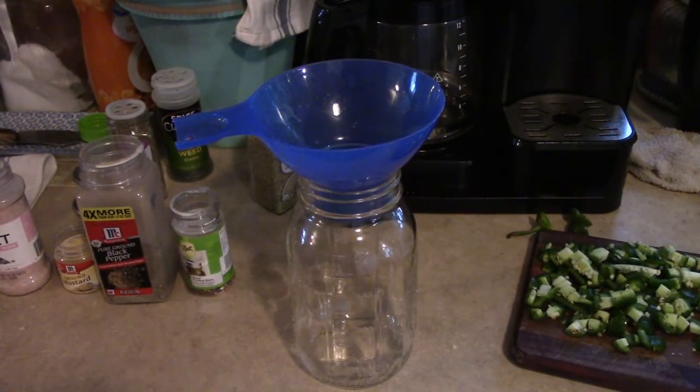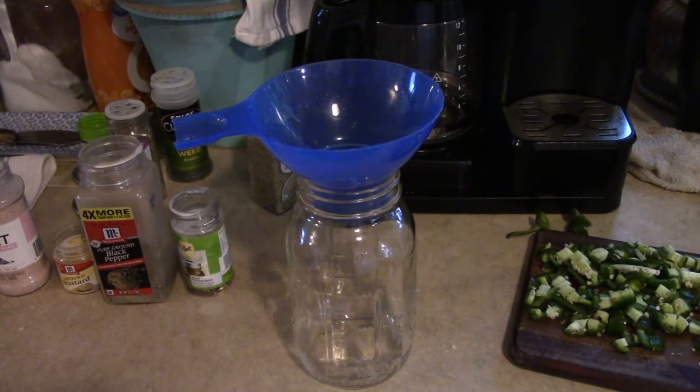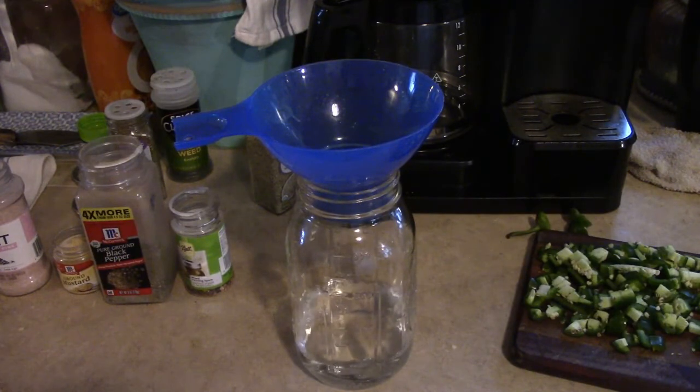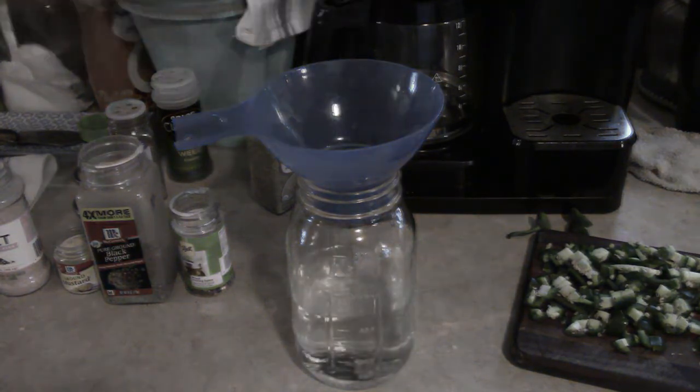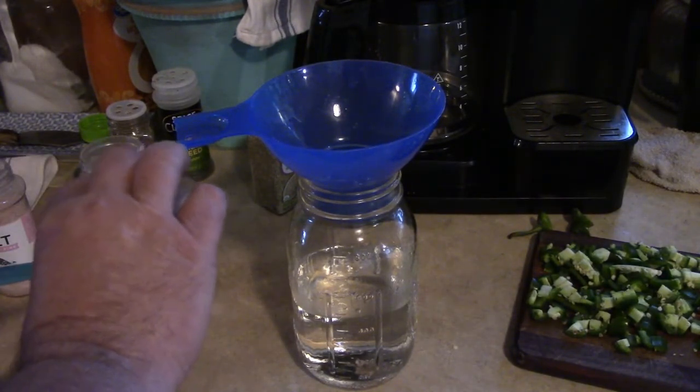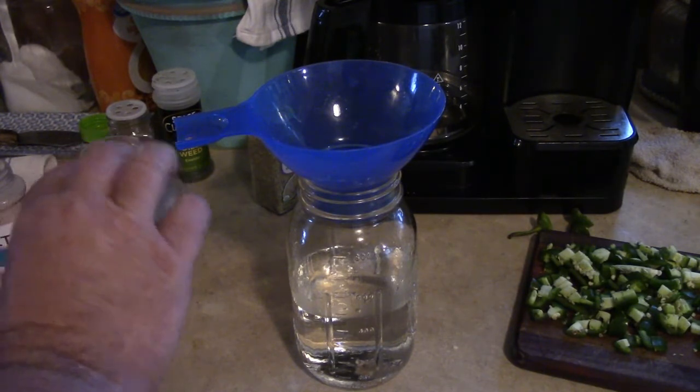Okay, while those eggs are getting done, we're going to add everything to the jar. This is a sterilized quart mason jar. And what we need is 1 1/3 cup of apple cider vinegar or regular vinegar. We're going to use regular. There's one. Okay, then we have 2 tablespoons of Pickling Spice.